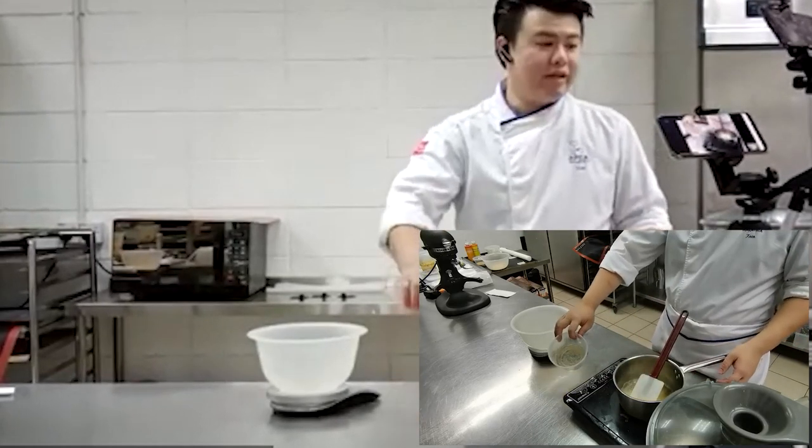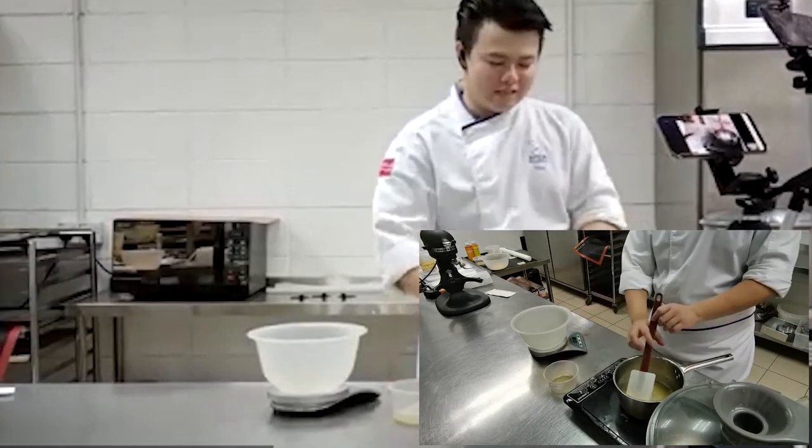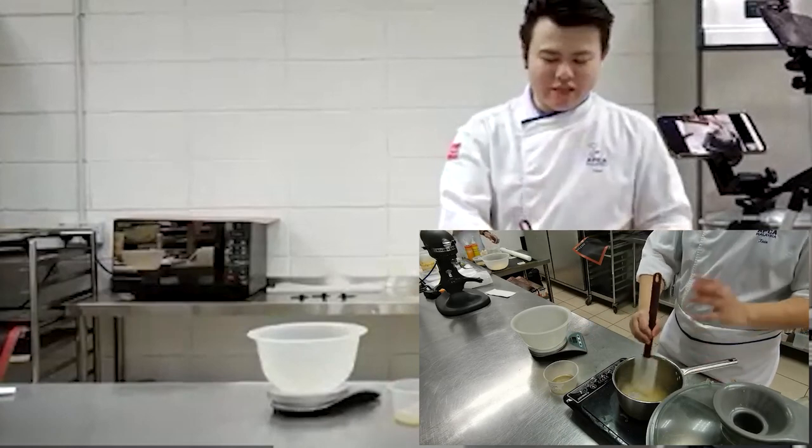Yeah, later I will heat it. Just bloom the gelatin powder and the cold water together. That's it. Then before you use it, later I will heat it.